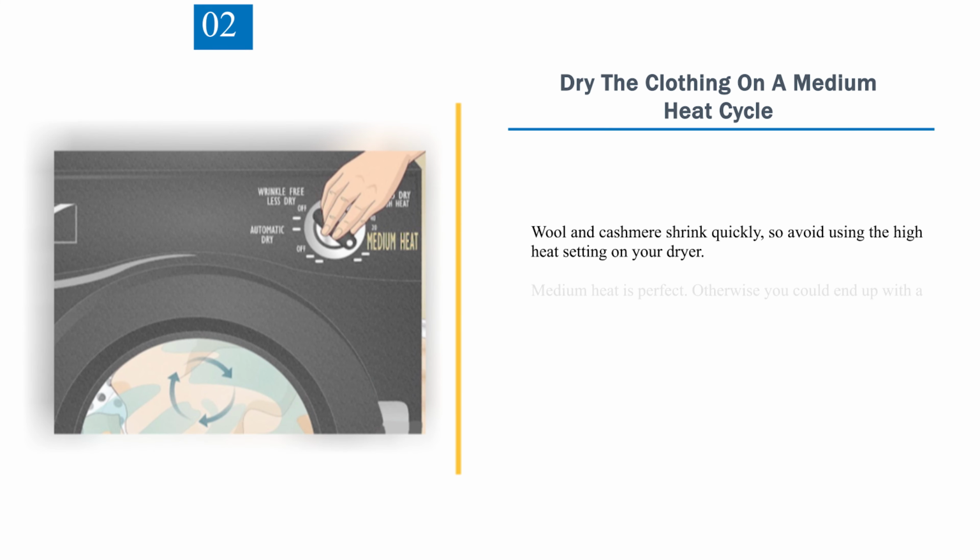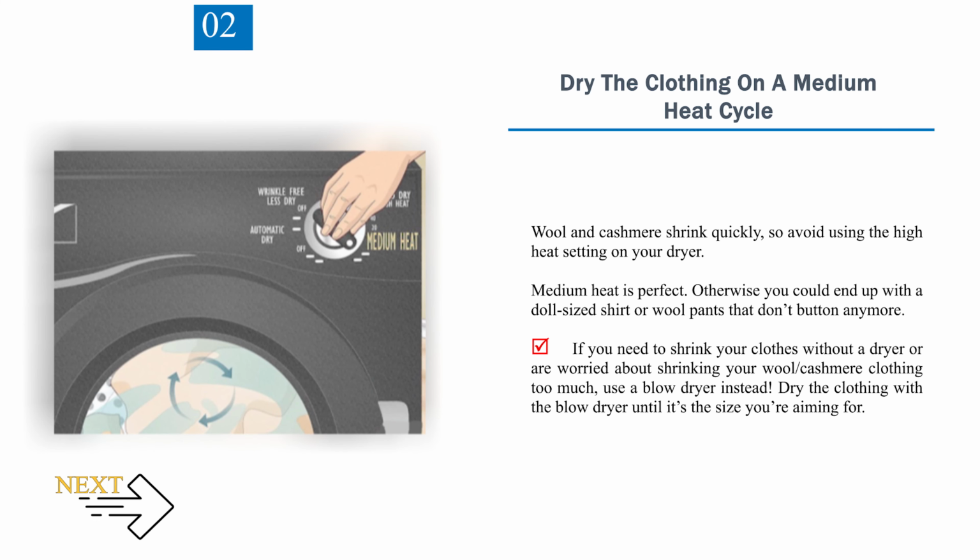Number 2. Dry the clothing on a medium heat cycle. Wool and cashmere shrink quickly, so avoid using the high heat setting on your dryer. Medium heat is perfect. Otherwise, you could end up with a doll-sized shirt or wool pants that don't button anymore.